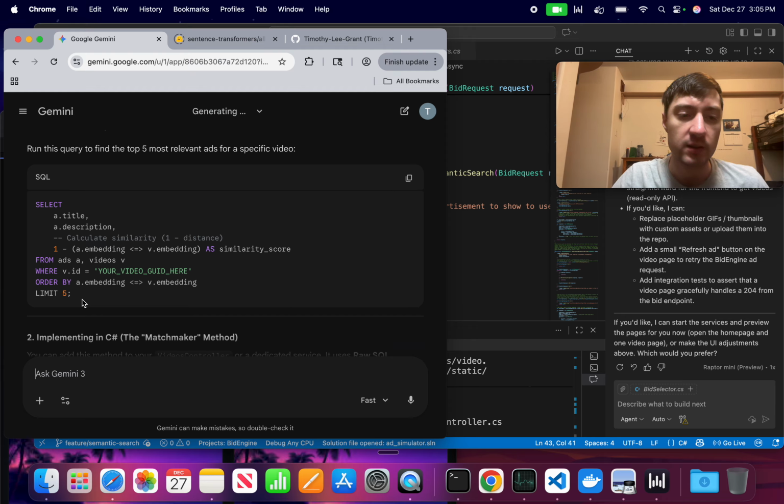So select a.title, and then select a.description, okay? And then a is ads, okay? v is videos. Calculate similarity. What is that one doing? Minus embeddings to embeddings from ads to videos as similarity score, okay?